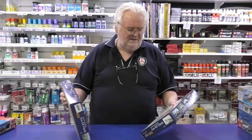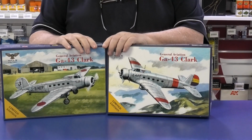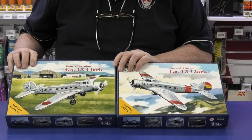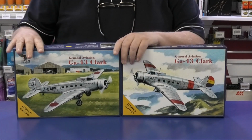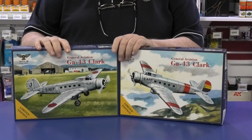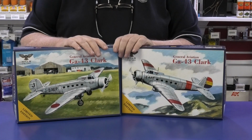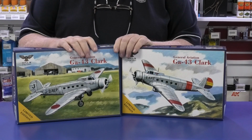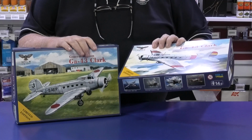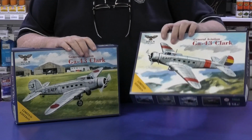I'll show you both these. This is from Sova-M. This is one of the classics, or one of the aircraft of the 30s that was floating around. This is built by a company called Clark Aviation. I think they only ended up building 3 or 4 different aircraft, and they were taken over, and all the rest of the story of the history of American aviation. But these are some unusual airplanes. They were not sold that well in America, but they did sell well overseas. The Spanish used them. That was actually used in the Spanish Civil War, or post, or around that time.